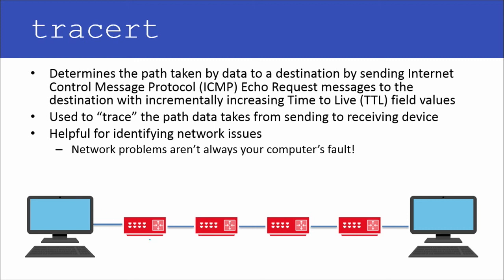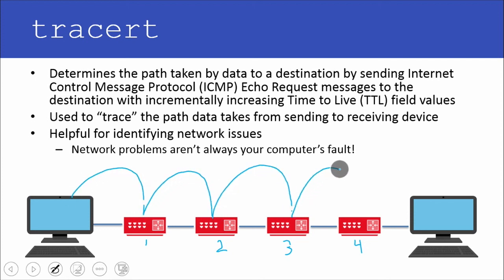So there's a little extra data attached to those ICMP echo requests. We use it to trace the path data takes from a sending to a receiving device. So what it looks like is here we have quite a few different routers, right? We have 2, we have 3, and then we have 4. And so we use traceroute to trace the route by hops that it takes to get from one device to another. Okay? Let's take a look at traceroute in action.